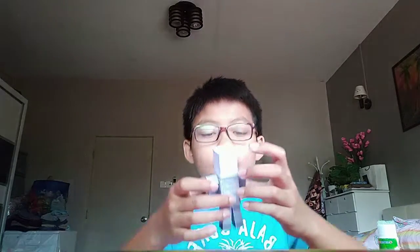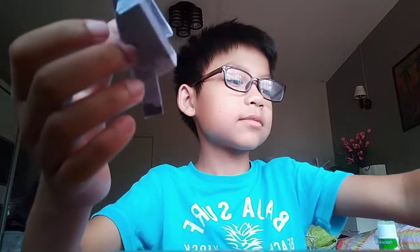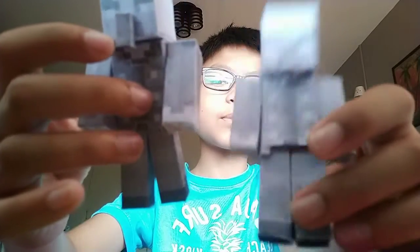Okay. Now, mission accomplished. Whoa. Alright. So that is the Minecraft Papercraft Vindicator. I'm talking too loud. Look at this. Yes, here it is. I'm happy. This one is a bit different, and this one is different, except the legs. That one's so funny.